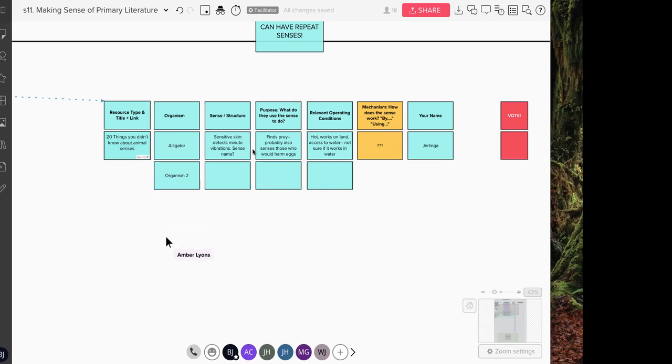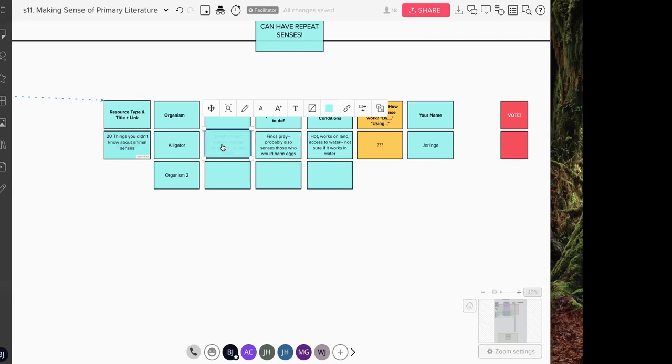Now, I am not necessarily going to pick all 20 different organisms that it listed. I'm going to maybe choose the best one or two that I think are really interesting, or that maybe hinted at the mechanism a little bit and I want to come back to it. So I might write, all right, I really liked the alligator. They use sensitive skin and they're basically doing this. I don't know the sense name. They didn't tell me what that thing was.